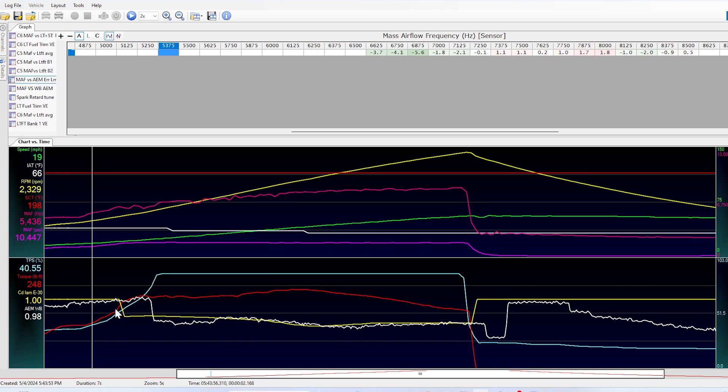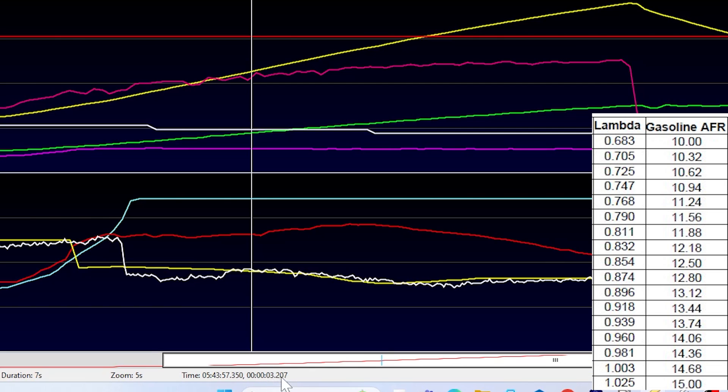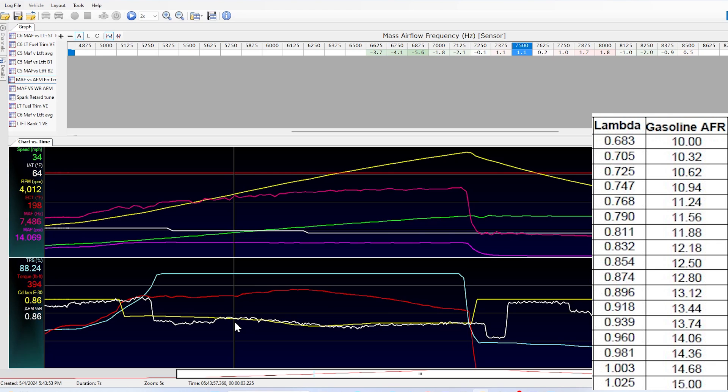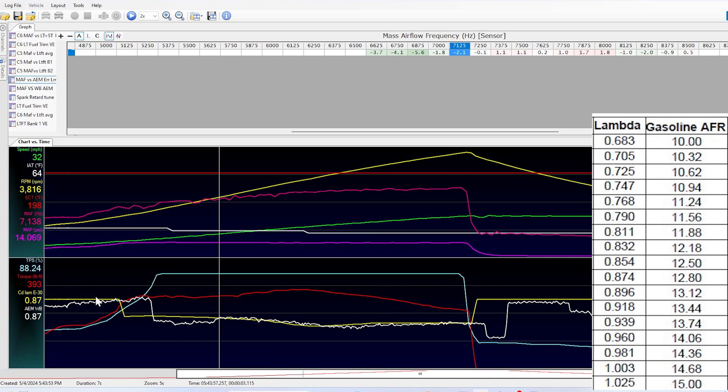After a couple more wide open throttle pulls, scans, and retunes, here's where we're at. Here's part throttle lambda of 1, which is 14.7. We go to wide open throttle here — we've got to wait about a full second because the wideband is after the catalytic converter, and I'm getting that time from HP Tuners time accurate to the thousandths of a second. From that point all the way to redline, the wideband error is at about plus or minus 1%, which I can absolutely live with. I'm going to leave the fueling curve stock, since this commanded lambda curve is what the computer's stock tune is calling for. GM is notoriously rich — at peak torque it's at 0.81 lambda, which is right around 11.9:1 on a gas scale. We'll leave that for a different day.